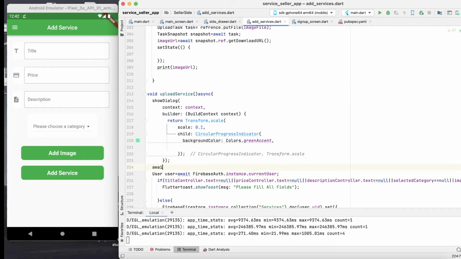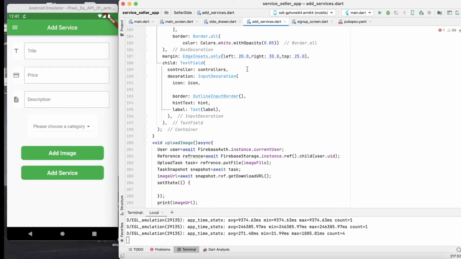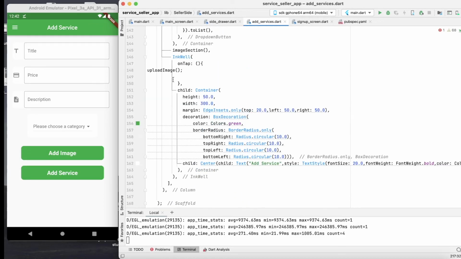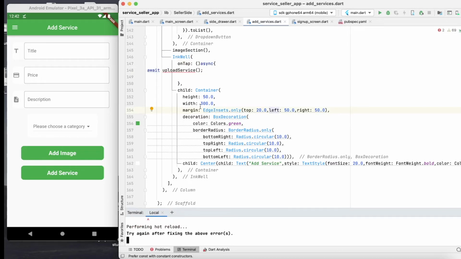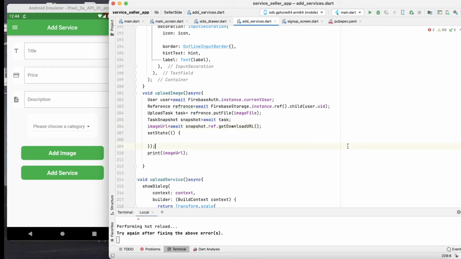This one I am going to call here, and in the upload button, the add service button, I am going to add uploadService. Now I just add an async and await here, and now just hot reload the app and see whether it works.